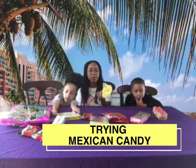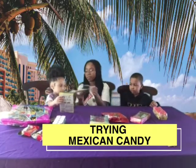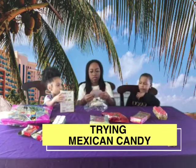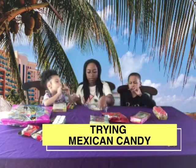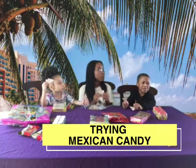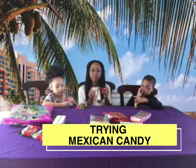Next up, we're gonna try the Superlion Milk Caramel Candy Wafer. That was only the candy wafer. If you like it, thumbs up. If you don't, thumbs down. 1, 2, 3. I like it.